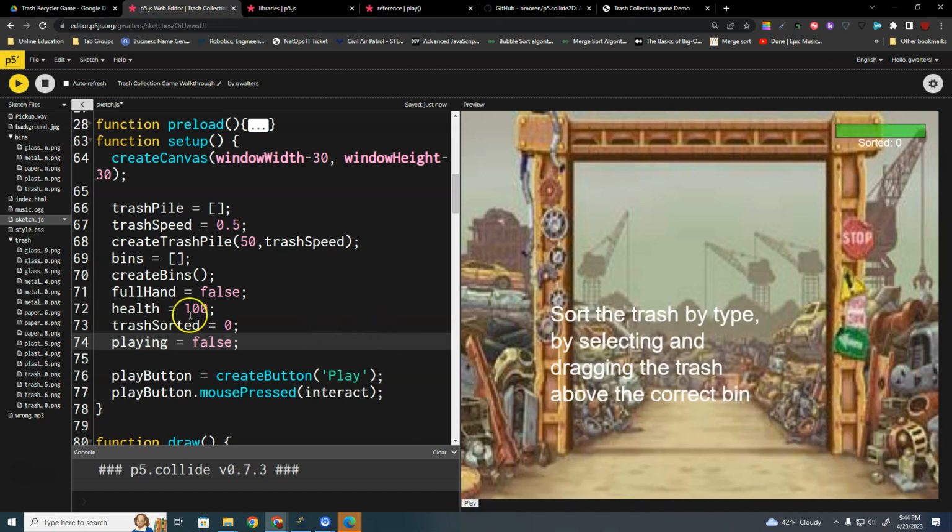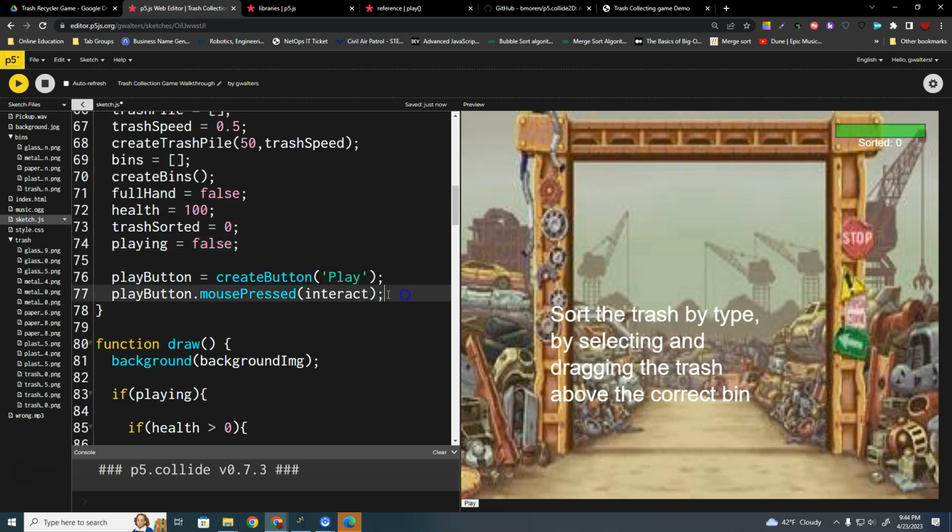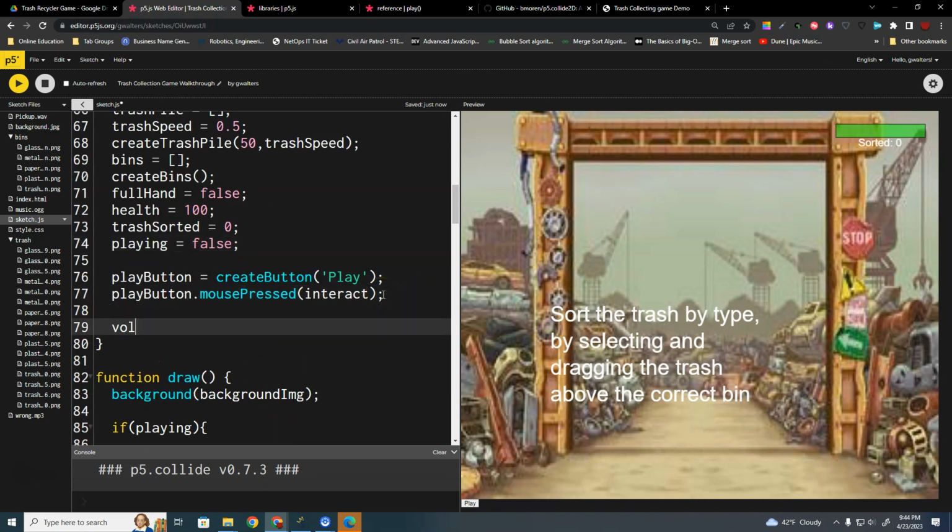All right, now let's set up our volume control because we want to implement the music. Volume control is create a slider. And we want it to go from 0 to 1 because full volume is at 1.